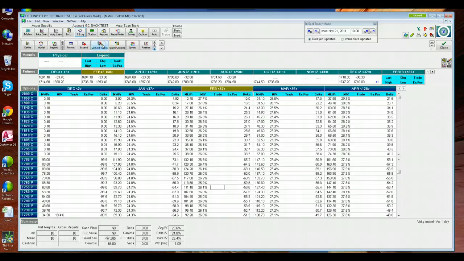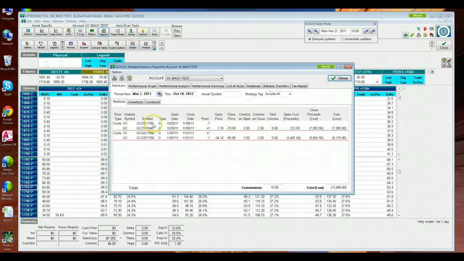We go to convert trade. Okay, so now we've taken it off. We go to our reports, and now we have one trade that we've done. We have two trades that we've done. We're losing all our capital here real quick, but this is the process you would use.